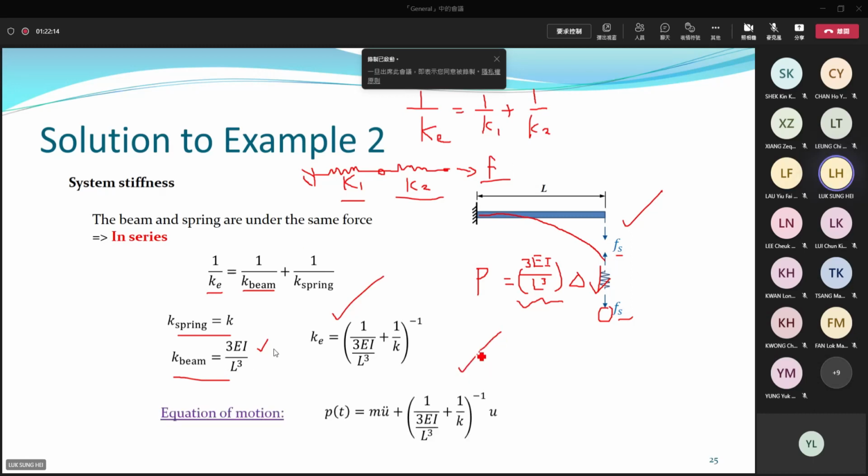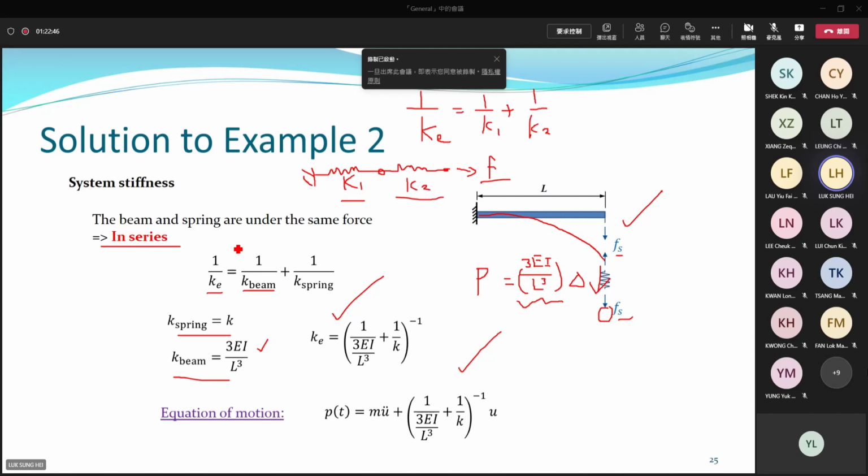So you can put them together when it comes to equivalent stiffness. Our equation of motion is measured from the static equilibrium position. This is structural dynamics. You have to recall what you have learned before in your physics module and your structural analysis module, and combine the concepts together. You will see this kind of formula many times in this module. Sometimes they're in parallel, sometimes they're in series. Normally these two, series and parallel.